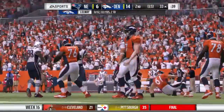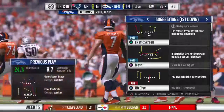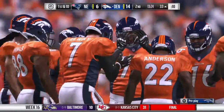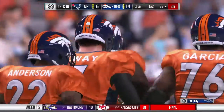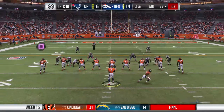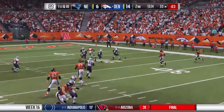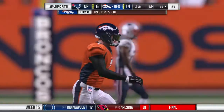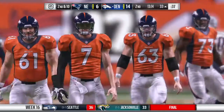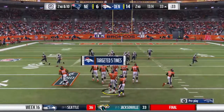Looking again for Thomas, this time complete. He got 29 yards that time. Well, we know he's got the speed there. He needed the speed and the hands. A great catch. And because of that speed, you have to respect it as a defender. So you have to either play off or make sure you're somehow in contact with him, and he's able to do exactly what you said. Use the speed to his advantage and go up and get the football. That's a big-time play right there.